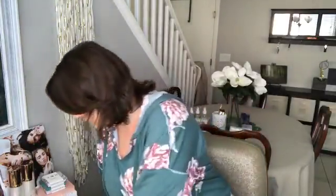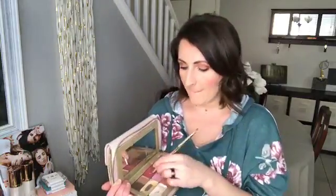All right, now we're going to do, just for fun, we're going to put some of this sandstone blush or lip and cheek color on the lips today. I always love when I put brighter lipstick on. I always feel like it makes your teeth look so white, even if only while you have the color on.